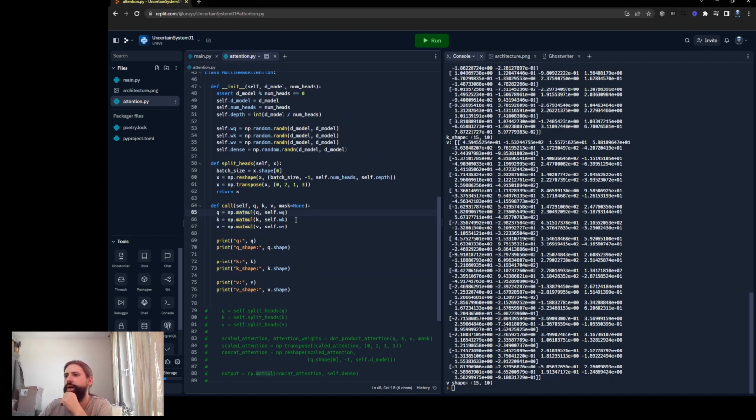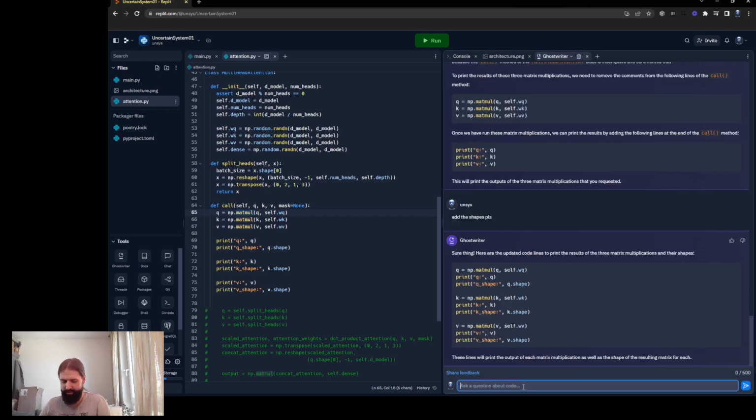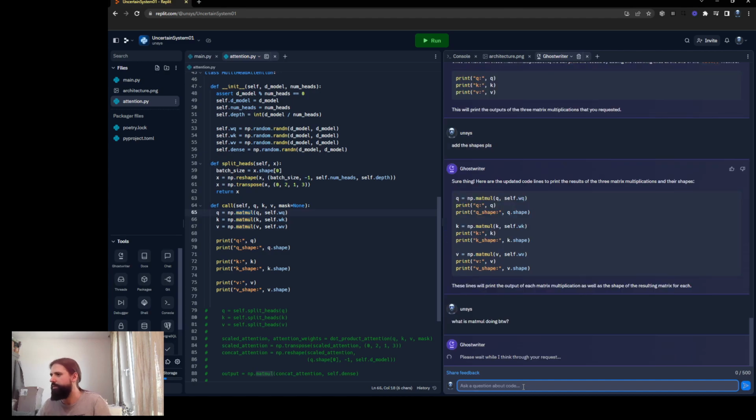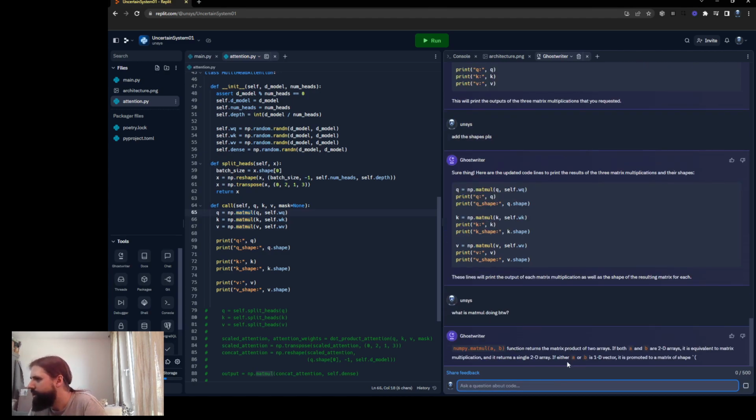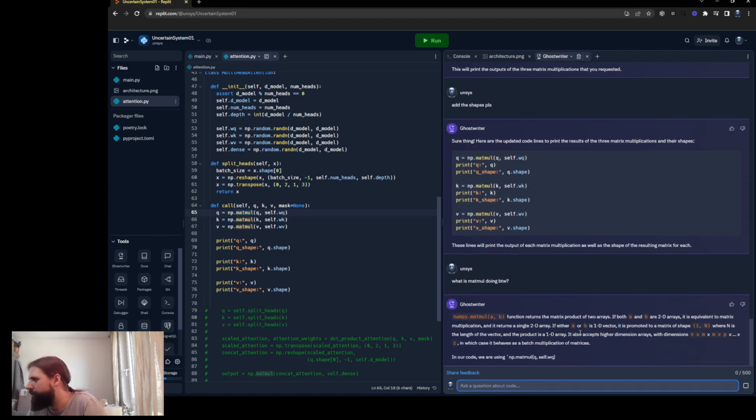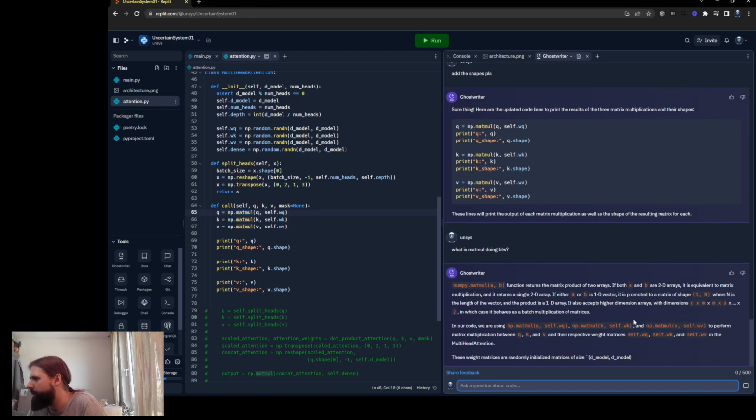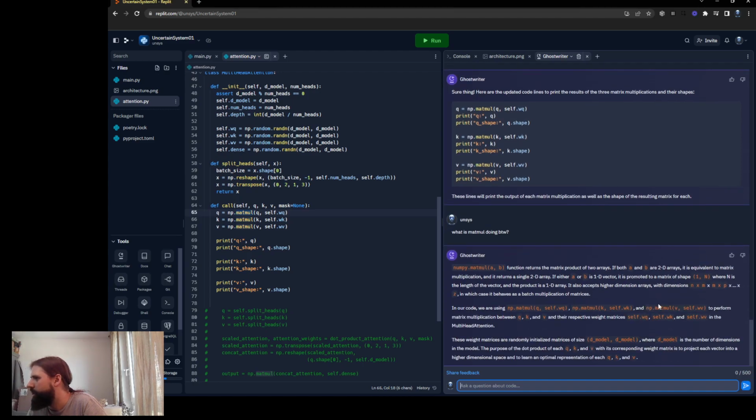So what is matmul doing? The function returns the matrix product of two arrays, maybe 2D arrays. It also accepts higher dimension arrays.